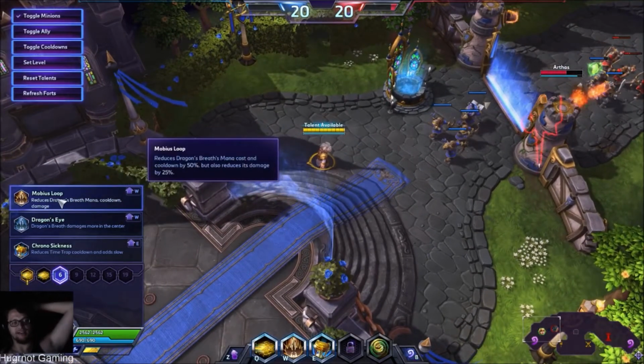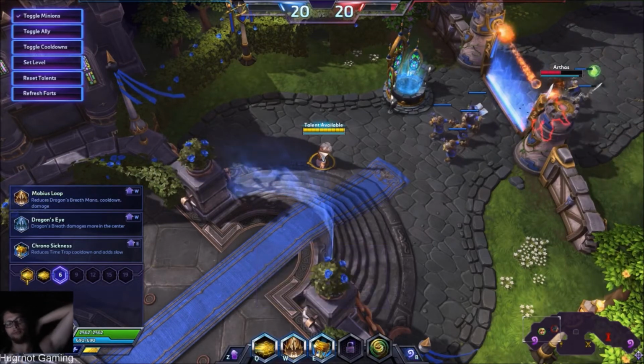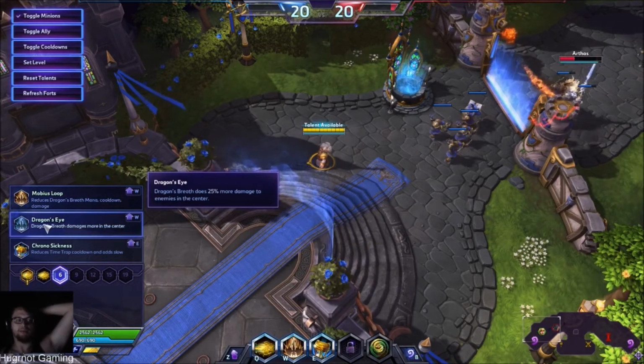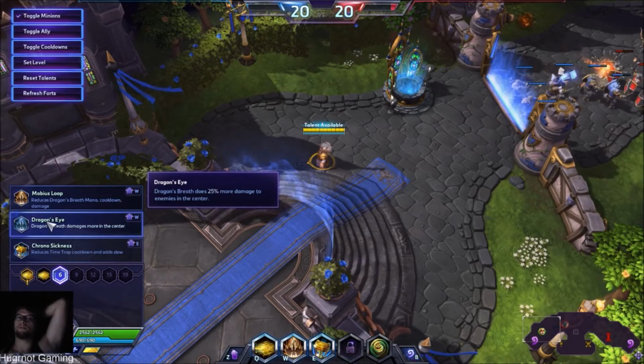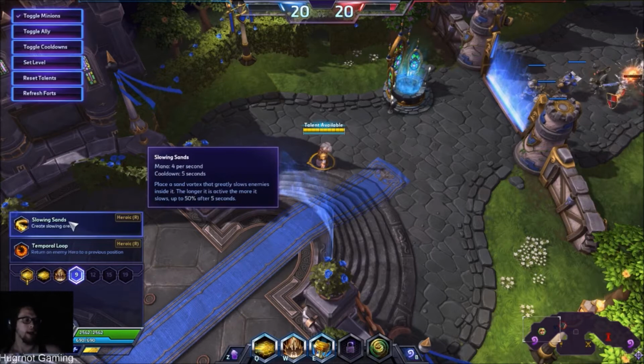I kind of like taking this. It does make us a little more mana hungry, but it does allow us to get our W out more for combos. Otherwise, I would suggest taking Dragon's Eye just for better overall damage from your W. Not a bad decision at all.